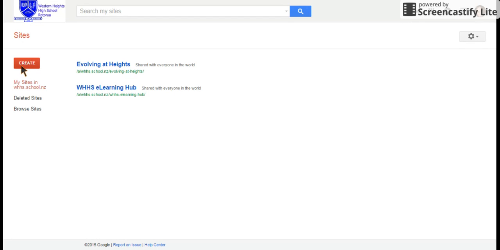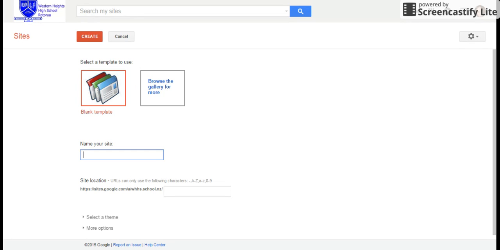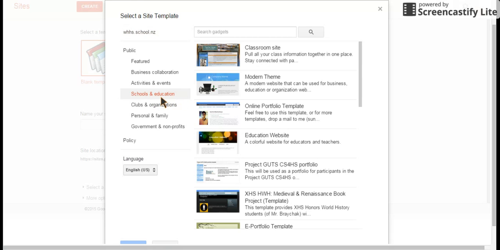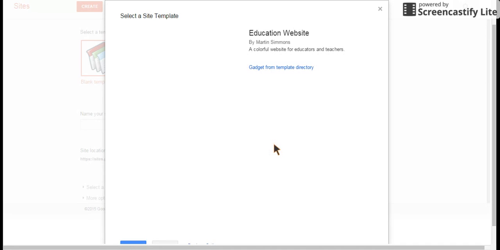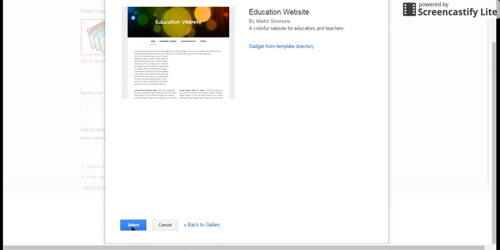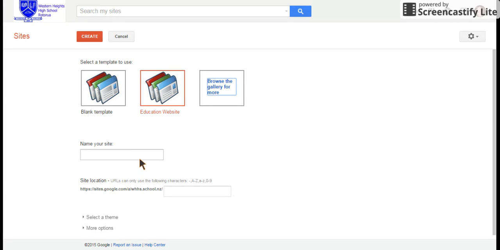So when you get onto Google Sites, you click on Create, just like you would in your Google Drive. Personally, I'd either go for a blank template or I'd browse the gallery for more different kinds. Now there's a whole section here for education, and they're really great for the fact that it's a really simple thing to set you up on. I liked this one when I first created one for my class because of the beautiful colours, and the basics was already set up, so I didn't need to go completely skeleton with that particular site.